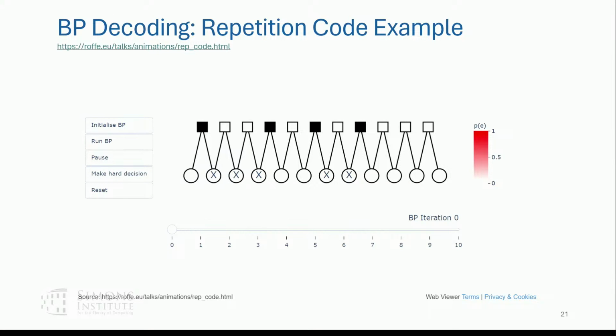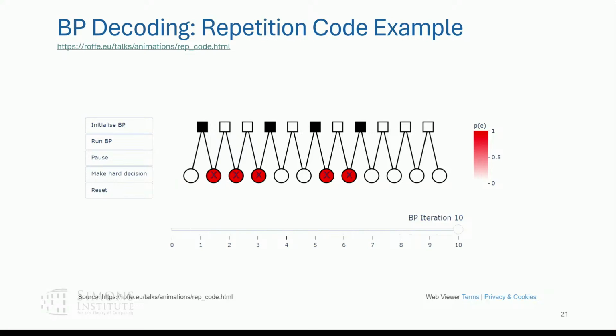This animation here is designed to give you some intuition as to how the belief propagation decoder works. So this here is the Tanner graph for a repetition code, and we have this error pattern here, shown by the bits with X's on them, and that activates the syndrome that we see at the top. In the first step of belief propagation, we assume that each bit in the Tanner graph has the same probability of being an error. So we set the probability of error to be the initial error channel.